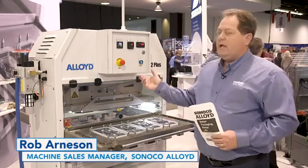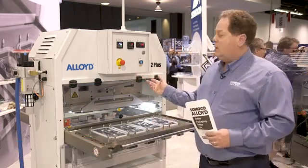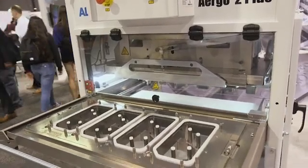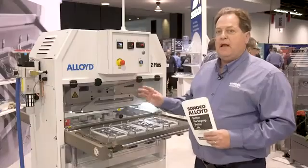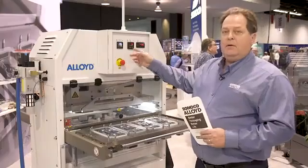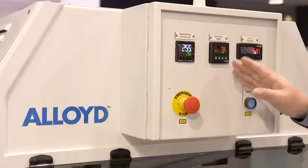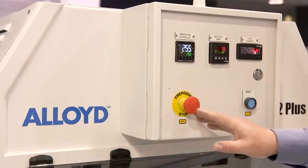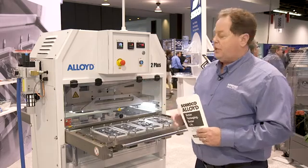I'm here to introduce the Alloyd Ergo 2 Plus model. The Alloyd Ergo 2 Plus is equipped with a 14 by 28 inch seal area. It comes with some basic functionality of pressure, temperature, dwell, a cycle counter, and obviously reset for any emergency purposes. There's an E-stop on the front and back of the machine.